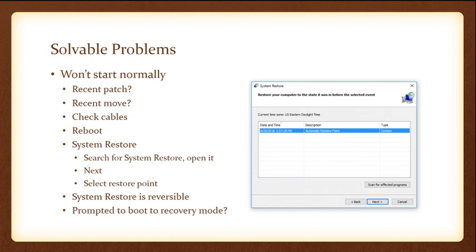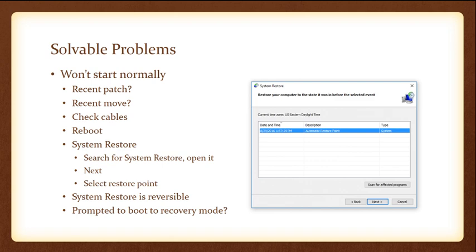All of these things sometimes can affect your computer because if you move it, maybe you forgot to plug something in, or maybe the port doesn't work, or maybe the outlet doesn't work. If you have installed new software or new updates, maybe you accidentally installed something that harmed your computer. So it's just important to make sure you ask yourself, has anything changed since the last time when it worked normally?